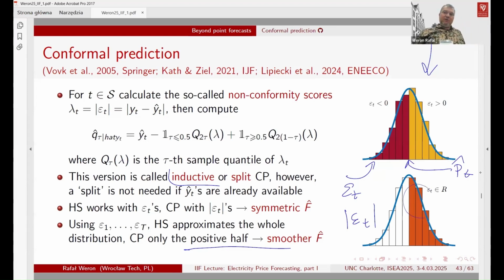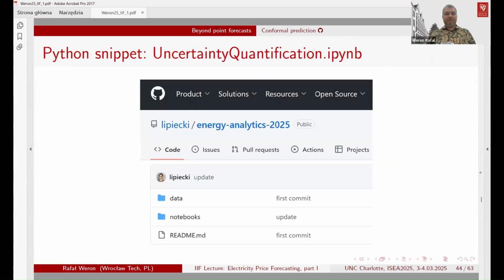So here in this orange, it's a mix of the red ones and of the yellow ones. And then you unfold it to get the full distribution. As you can see, this is actual data here, so these are the original epsilon t's. This bar here is a bit lower than this bar, whereas if you collect all of them, this orange one is in the middle between this height and this height. That's what happens here. So, two very simple ways to produce probabilistic forecasts out of point forecasts.